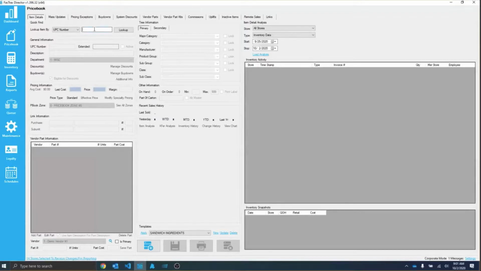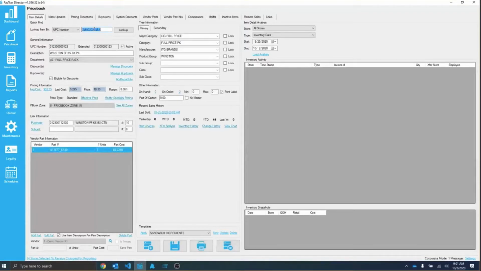So when it comes to managing your cost and price effectively, fast and easy, you need to make sure that you're properly utilizing your tree information. That's going to include your major category, category, manufacturer, product group, subgroup, class, and subclass. Now you don't have to go all the way down that tree, but it's important to at least have anywhere from 3 to 5 levels. That's a good way to really classify items that are very similar to one another together.